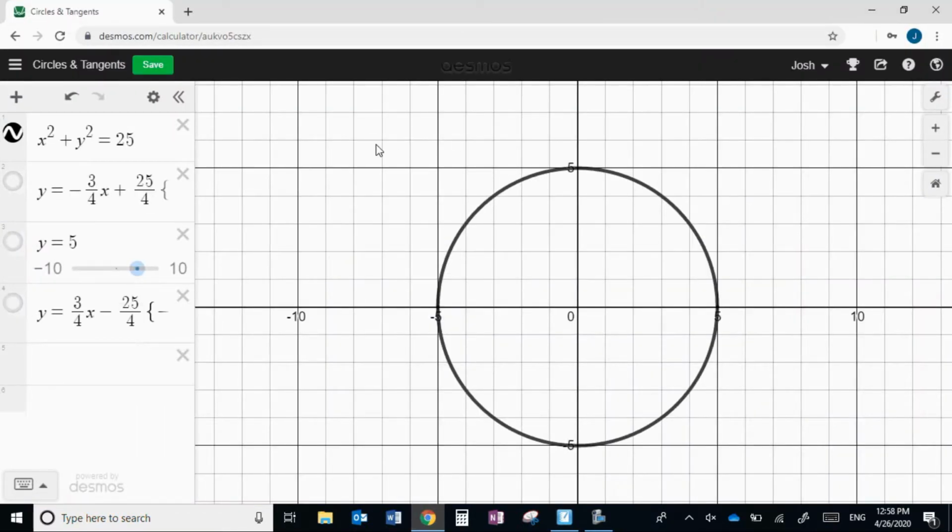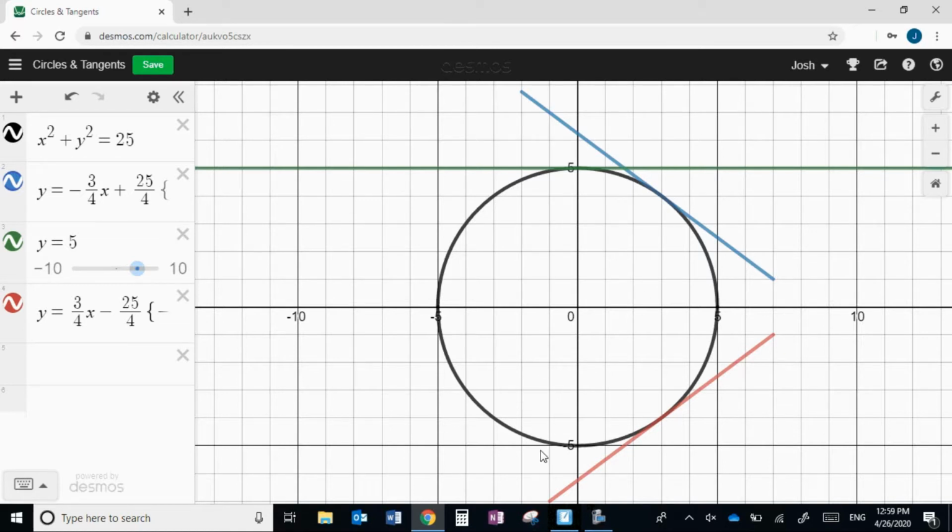So obviously a circle has tangent lines. Let's take a look at a couple of them. There's a tangent line right here at the point (3, 4). Notice the slope of that tangent line is definitely going to be negative. Here's a really easy tangent line. There's a critical point here. The equation of that tangent line, of course, is y equals 5. It has a slope of 0. So there's one tangent line we know, and then of course there are other tangent lines as well. There's one with a positive slope down here.